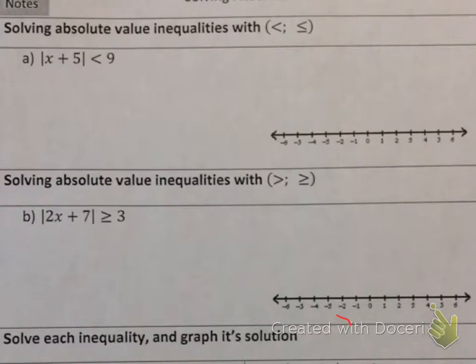So the very first thing I want to remind you is what an absolute value stands for. Again, if I had the absolute value of -7, almost always you know to just tell me that the answer is 7. If you had the absolute value of 7, then the answer would also be 7. What that absolute value symbol does is it helps you to know the distance from 0 on the number line.